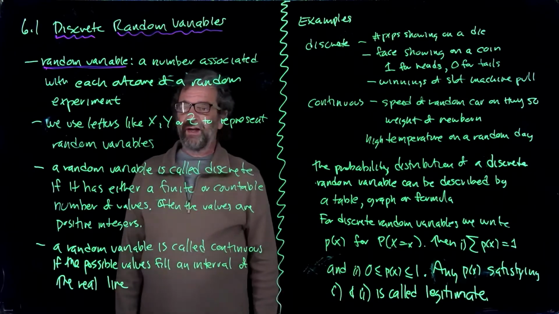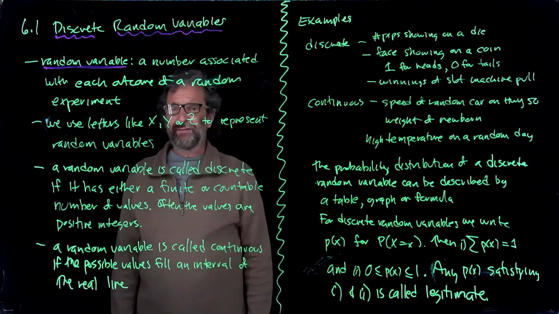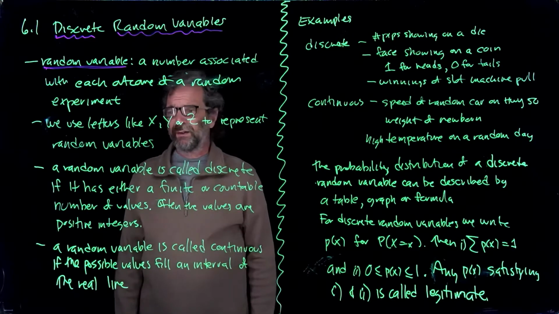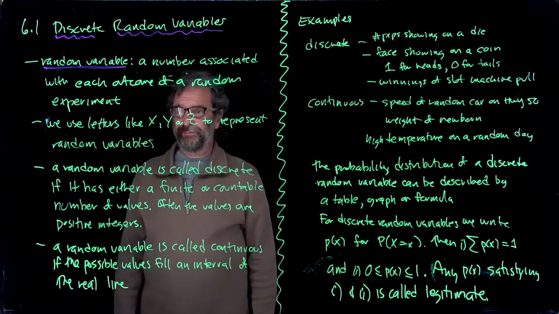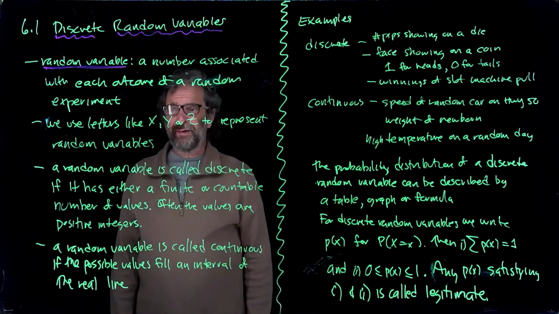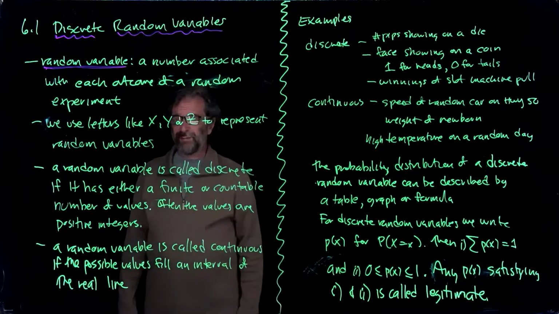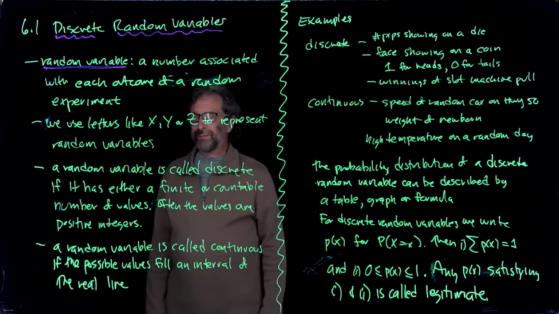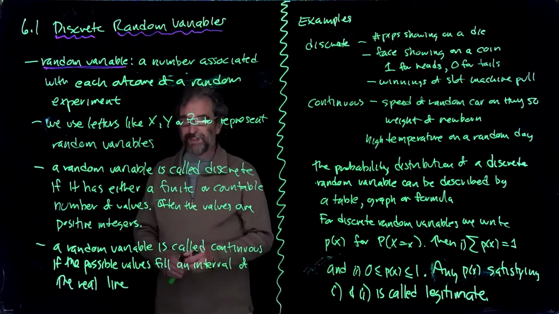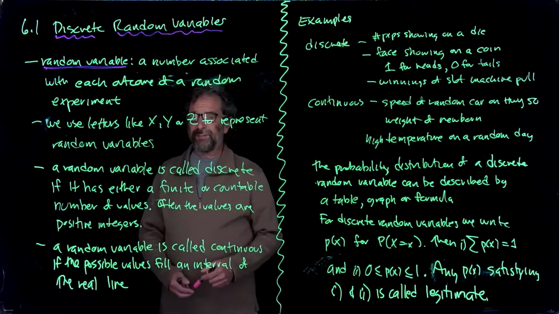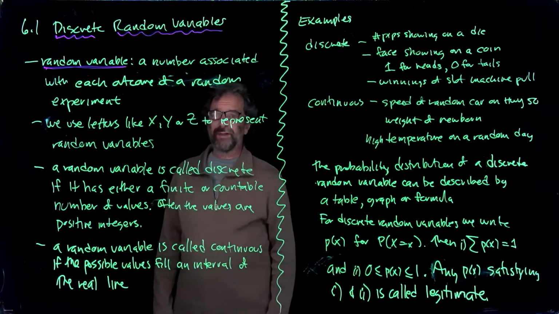The roll of a die, the sum of the faces of two dice, the height of a plant after 2 weeks, the score on an exam, things like that. Letters like X, Y, and Z represent things that are random. Once they're observed, they're not random anymore, but before you run the experiment, they're random. So before we see it, we call it capital X. After we see it, we might call it small x, because it's a number now that we've seen.